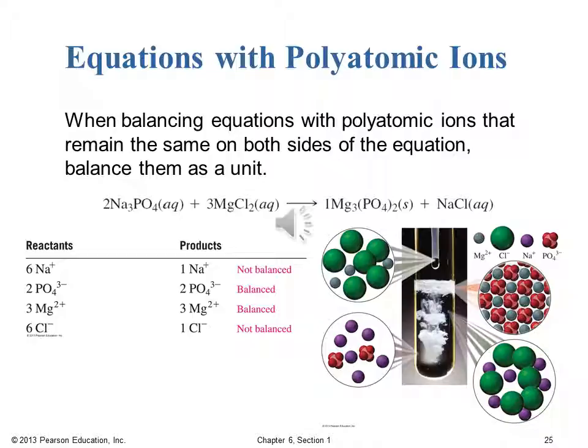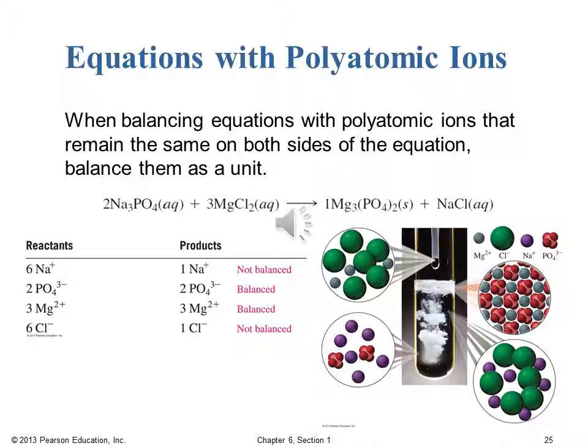Notice that magnesium phosphate has an S, so that's the formation of a solid, a precipitate. As we look in our picture there on the slide, we see that sort of gel-like white solid forming, and that's one of our signs of a chemical reaction. A visible change that indicates a reaction has happened is the formation of a solid. This is a special type of reaction called a precipitation reaction, and we see everything went from being very far apart in the sodium phosphate solution and the magnesium chloride solution to being very close together, at least for the magnesium phosphate, into a solid phase, and the other product, the sodium chloride, stays far apart in aqueous solution.